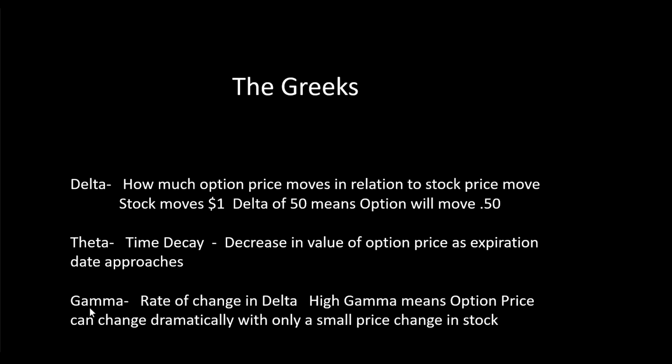Now, this is a double-edged sword, because when the stock price starts to level off after this huge run-up, the gamma is going to drop. The delta is going to drop. So the option price, which maybe ran up from $6 to $8, even though the stock is going sideways now, is going to start coming down, because the gamma is reducing the delta.